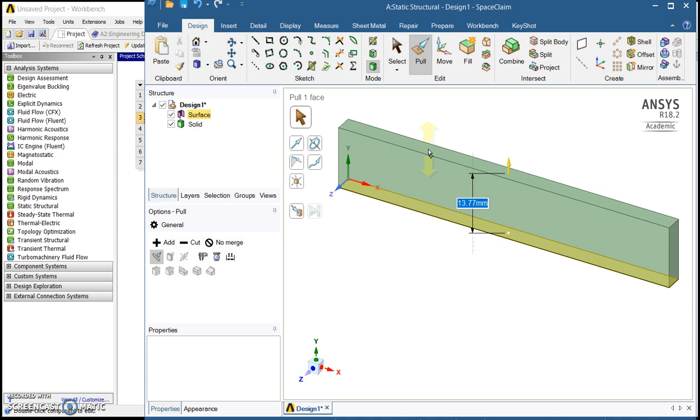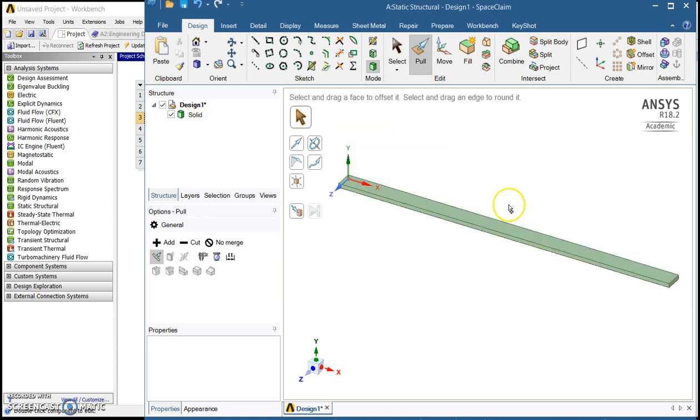So I'm still holding down the mouse button. What I'm going to do here is, as I'm holding the mouse button, I'm going to type this dimension into the keyboard. So this is 0.9. The units, of course, are millimeters. I'm going to hit enter, and that gives me my 80 millimeter by 4 millimeter by 0.9 millimeter sample coupon, rectangular geometry, which now that I've drawn it is embedded back within the project, which I'll show you here in a moment.